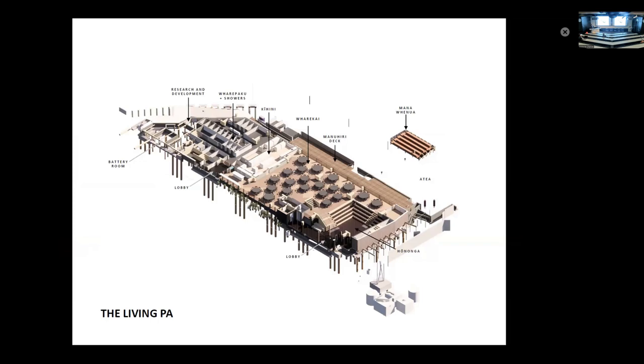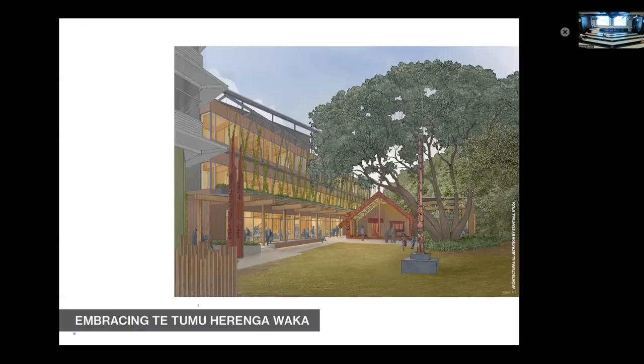So that's an aerial view, a cut-through view of that space, showing the level change. The street drops a lot from the top. It's 1 in 12, like an accessible ramp. And this is a view of how the whare might look with the Aotea and Te Tumuhere NUWAO there, the wharenui and the wharekai coming off it. So it's quite a big program of 33,000 square metres on a site that's literally only 900, well, the footprint, 1,000 square metres.